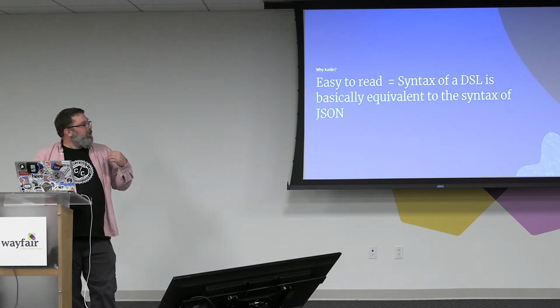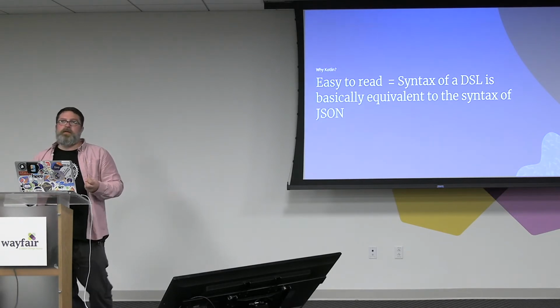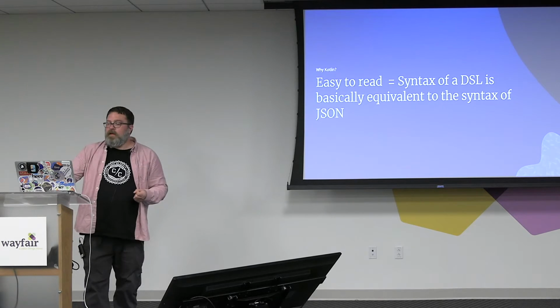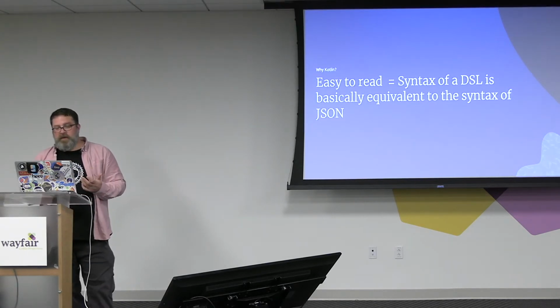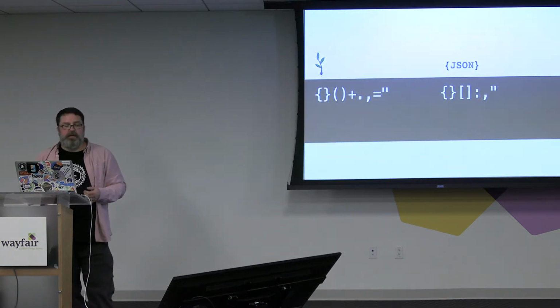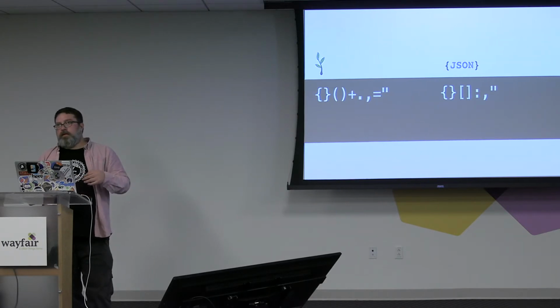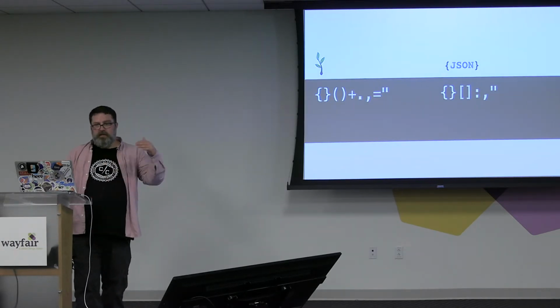But because DSLs were a core principle and a core part of the language design, it's really easy to read. The basic syntax is no more complicated than, say, JSON. So these are the total characters you'll see in the DSL, and to me, that's a good thing. It's very declarative. There are no function calls, no for loops, no while loops. It's just going to be this sort of structure of things.